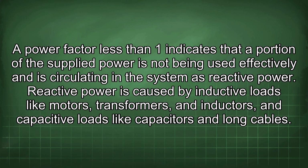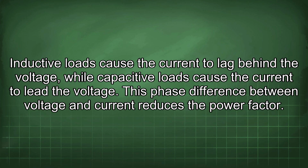Reactive power is caused by inductive loads like motors, transformers, and inductors, and capacitive loads like capacitors and long cables. Inductive loads cause the current to lag behind the voltage, while capacitive loads cause the current to lead the voltage. This phase difference between voltage and current reduces the power factor.